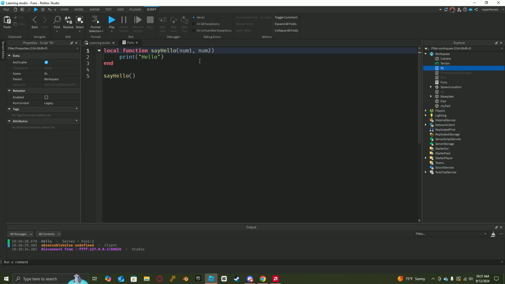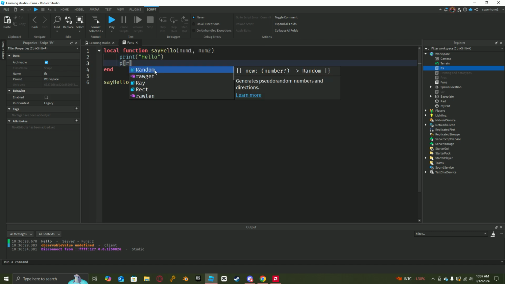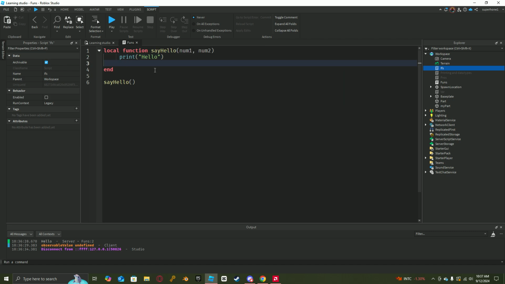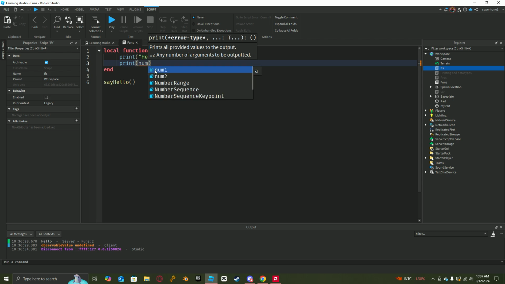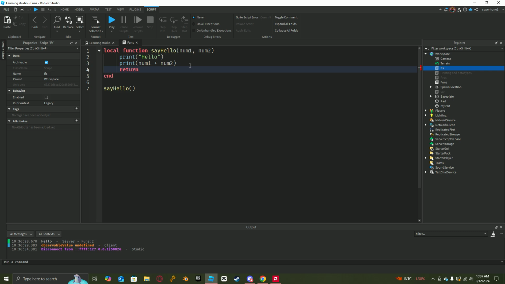And it's creating a variable. Now we can create print num1 plus num2.